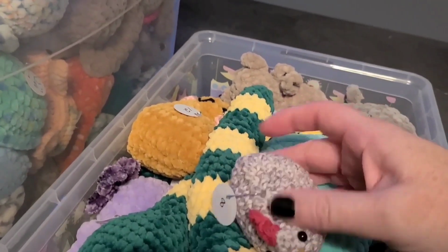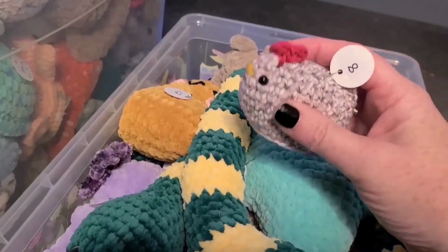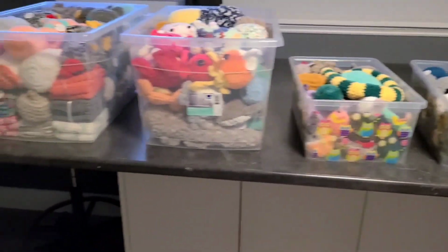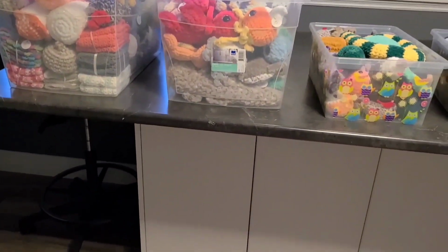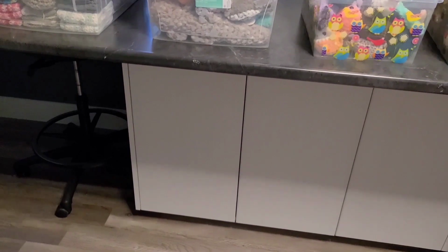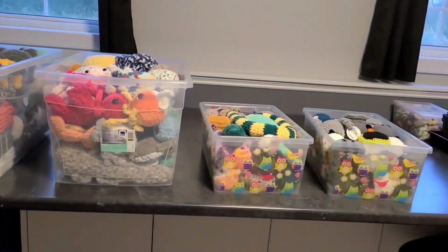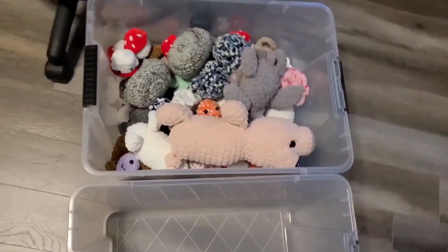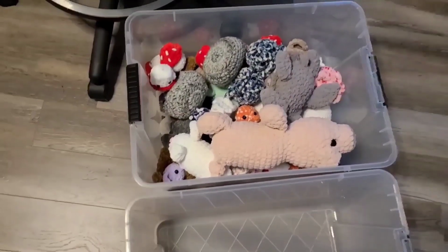So everything in here is priced, so I have to go through all these bins and sort, because when I'm packing up from a market, I'm just in a rush because I just want to get home and I don't always reorganize as I pack up. This whole bin right here, that's recent makes, those all have to be tagged.